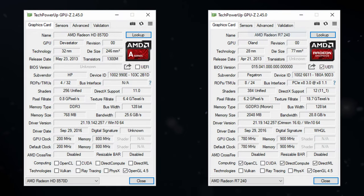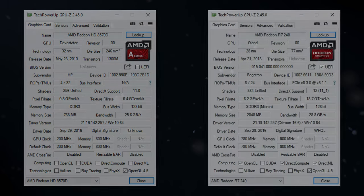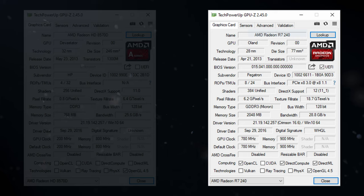Let's now take a look at both the integrated and dedicated graphics this system came with. The integrated HD 8570D is a TeraScale 3 based iGPU running an 800MHz core clock, with no dedicated memory, instead relying on system memory running at 800MHz. The dedicated R7 240 was an entry-level GPU that launched in 2013, built on GCN 1.0 architecture, equipped with 2GB of DDR3 memory clocked at 900MHz and a base core clock of 730MHz. This low-profile GPU was never aimed at gamers, although it does support DirectX 12, but only at feature level 11.1.